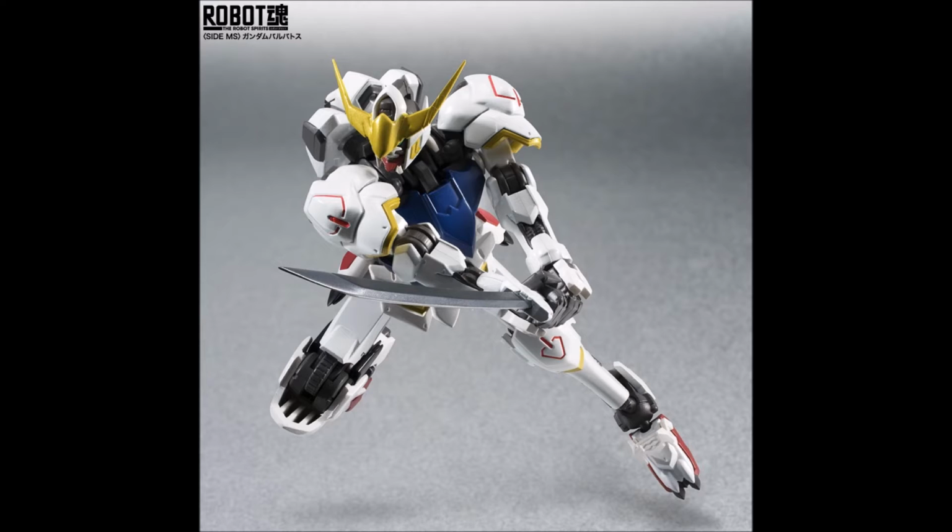So let's move on. The last one you wanted to talk about, Dai Molto Bene? Yeah, I'm not really sure exactly how you pronounce it. They seem to be a fairly newer company, but what they did was they started releasing these Minissimo figures that are, it's that same deal where they're trying to go for that Nendoroid style, but they've given them a little bit smaller of a head and added a bit more to the body.